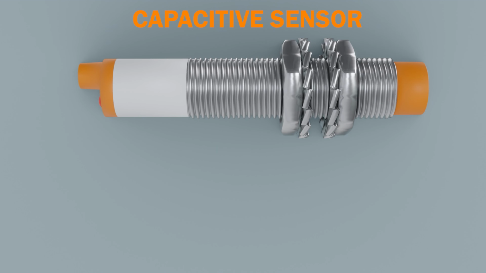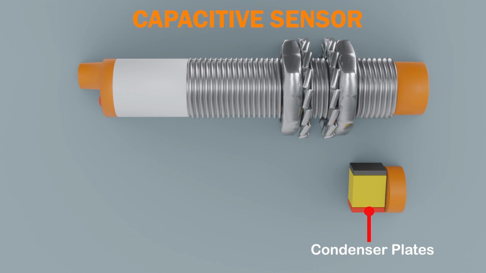The capacitive sensor is composed of: Detection zone. It is the space in which the sensor is capable of detecting the presence or proximity of an object. When an object enters this area, changes occur in the capacitive properties of the sensor, indicating its presence. Condenser plates. These plates are fundamental elements of the capacitive sensor. They consist of two conductive surfaces that act like the plates of a capacitor that generate an electrostatic field. The proximity of an object affects the electrostatic field and the capacitance between these plates.